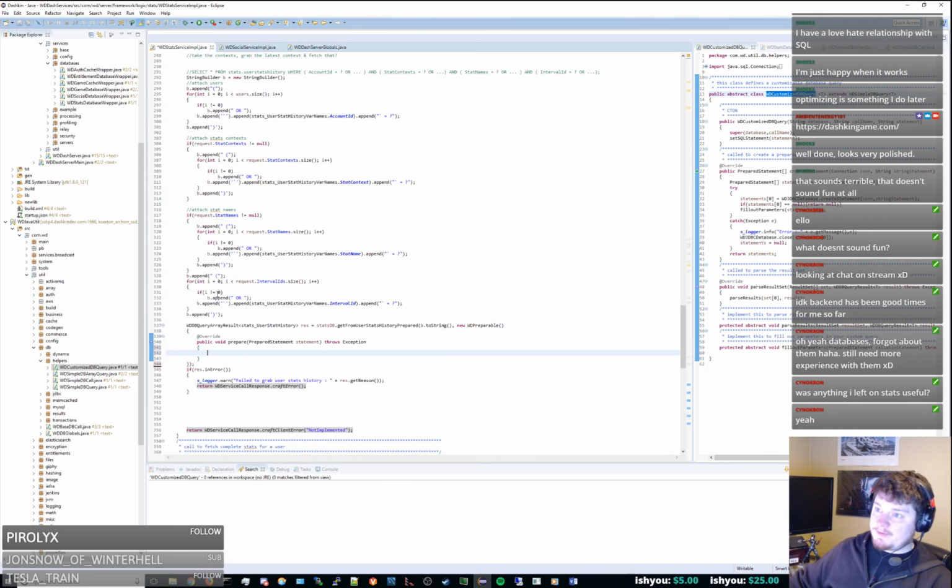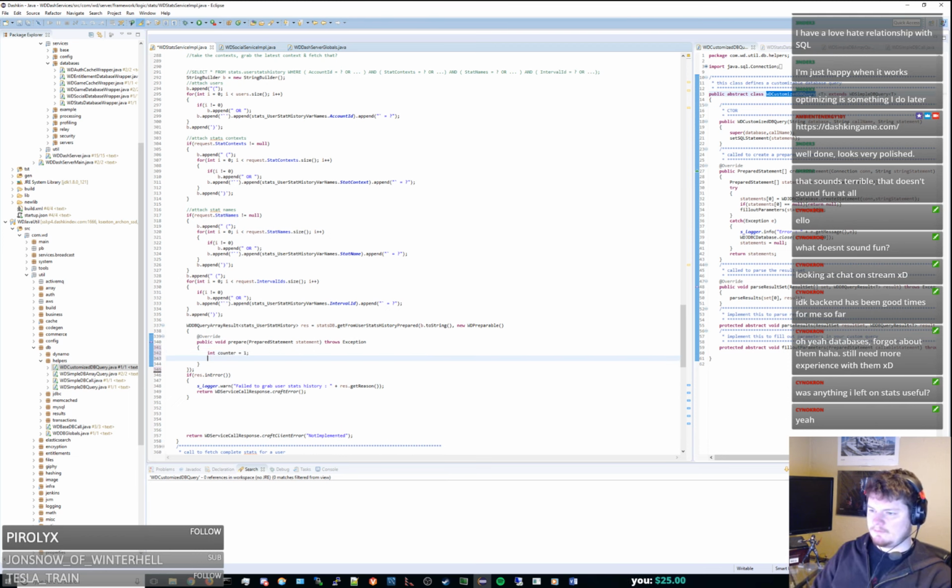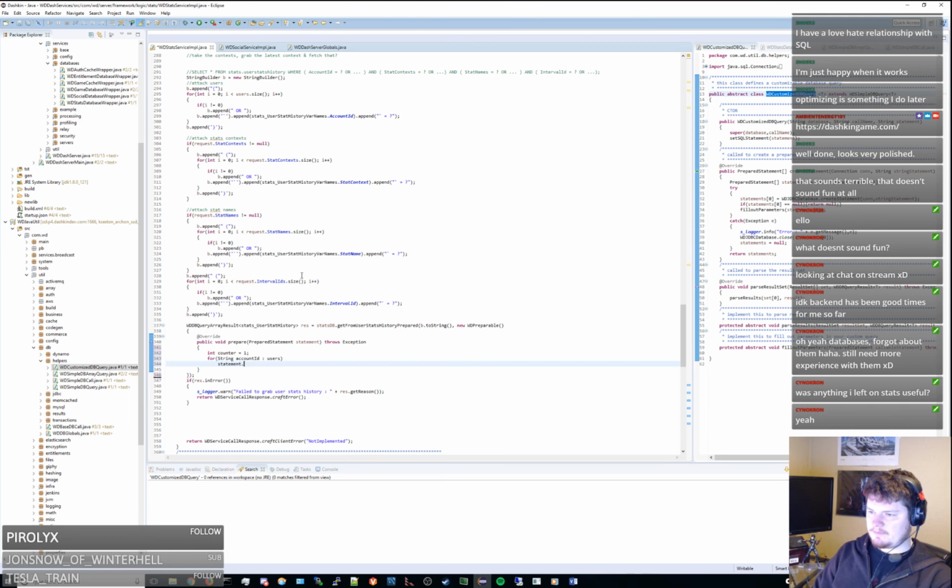Okay, so this prepared statement is going to need to go through every user stat context. And you just gotta love JDBC with Java. Arrays start at 1 for the database because I don't know.